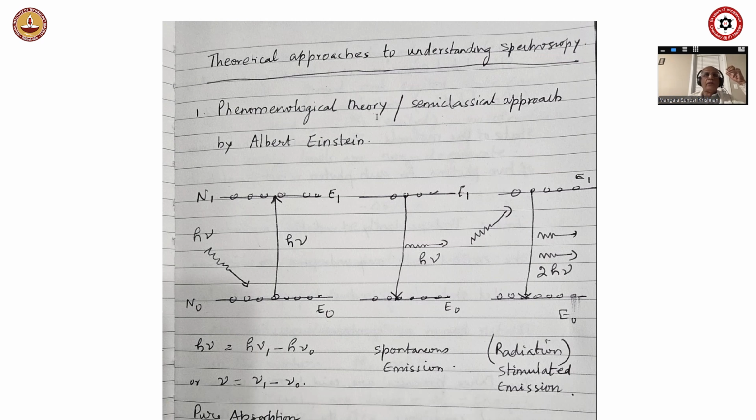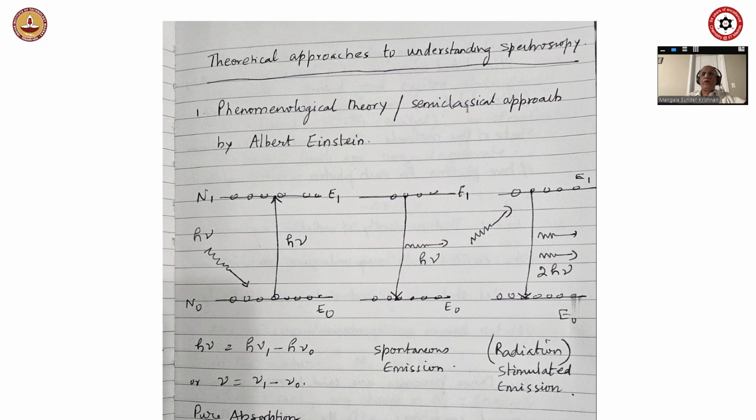Yeah. So this is what is called a phenomenological theory, or it's called a semi-classical approach. See, spectroscopy is fundamentally studied by quantum mechanical properties of the molecule. Spectroscopy led to quantum mechanics, discovery of quantum mechanics. So what is meant by semi-classical approach? What we do is that we treat the molecules as quantum objects. Molecules have energy levels, and we try to get the energy levels through solving the Schrodinger equation.